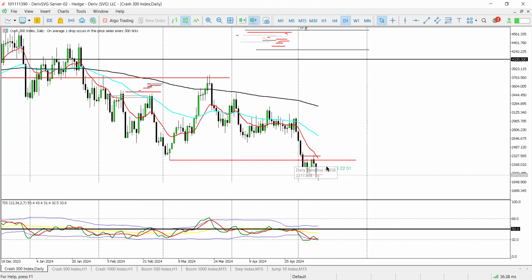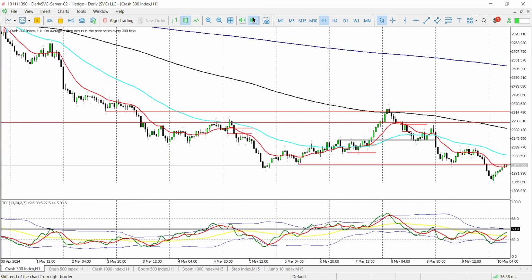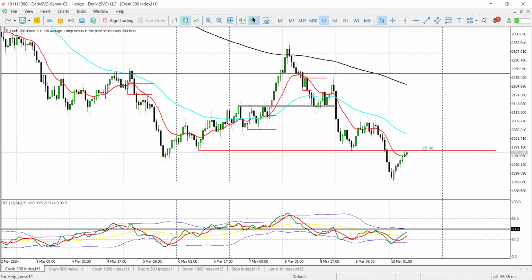So C300 actually had a nice sell yesterday. Let's see what they were reacting to. My network really messed up yesterday. What I noticed is we were in a downtrend. That's the first thing yesterday. We had a selling bias. So price came back into this particular fair value gap here. That's where they reacted, meaning we could have caught this trade somewhere here towards the end of the day.